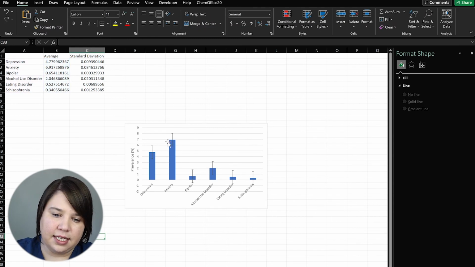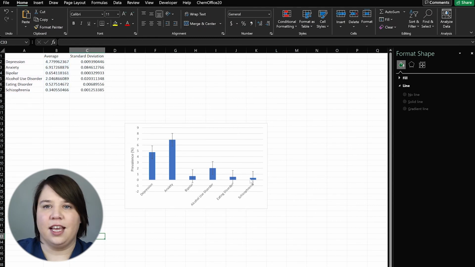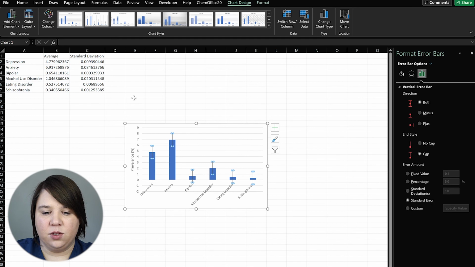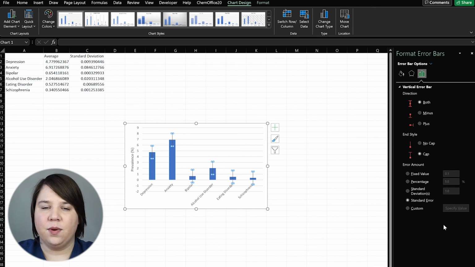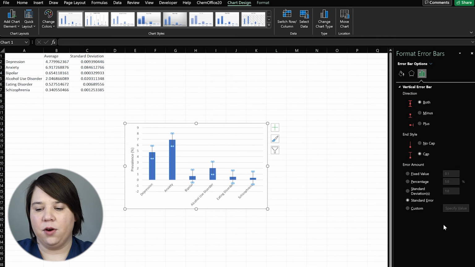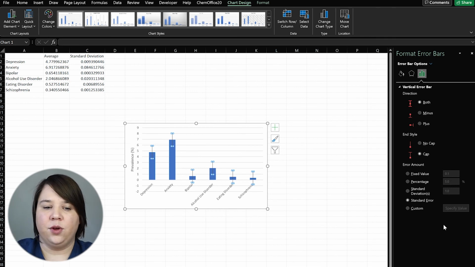And what you can see is now all of these error bars are the exact same height, despite what is going on. And that's just not realistic. So what we want to do is now click on this. And so what it's pulling is the standard error. Well, all we've given it is averages, so it can't really find the standard error. Instead, what we need to do is tell it what the standard deviations are.